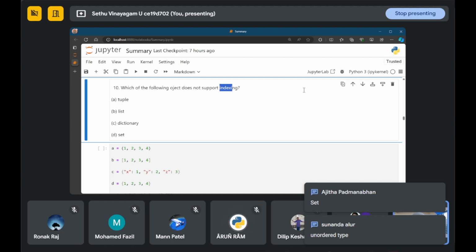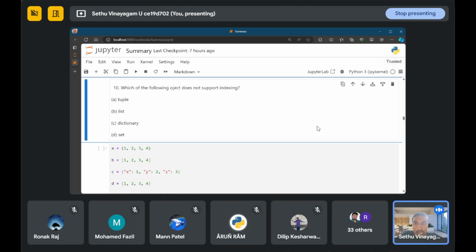So what is indexing? We studied this in the context of collections, the sequence data types, where we have one object which has multiple values in it. We looked at the tuple data type, list, dictionary, and set. By indexing, what we mean is we are referring to a particular value within this collection. When we want to select a particular value or a set of values, we go for indexing. So index is nothing but the position of a particular value within that collection.